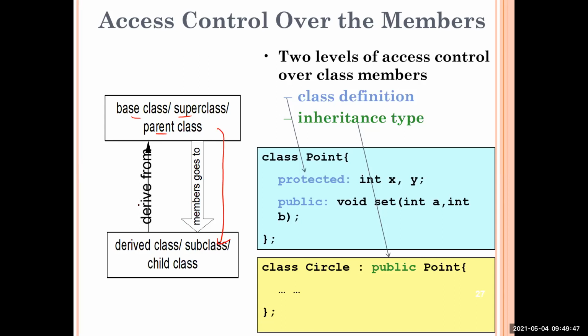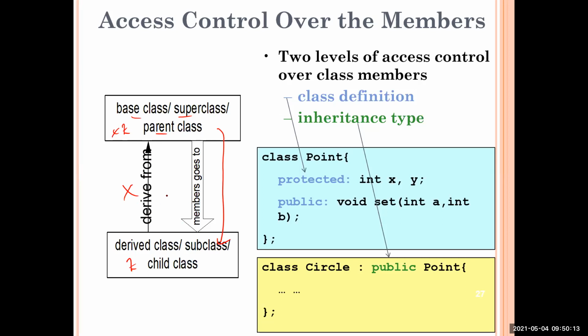Okay, but please remember, nothing from child to parent comes here. It means if there is something in the child class, you cannot access it from the parent class. It is one-way traffic. When I say things, I mean members, data members and member functions. From the parent, they go to the child class, but nothing in the child class can be accessed from the parent. So it is one-way traffic. Please do remember that.